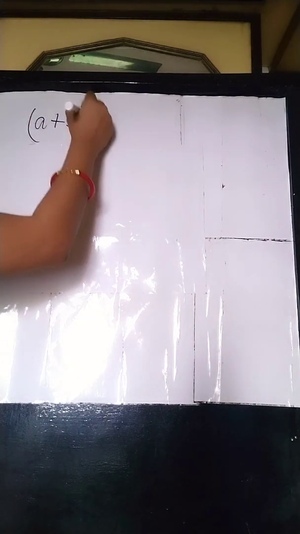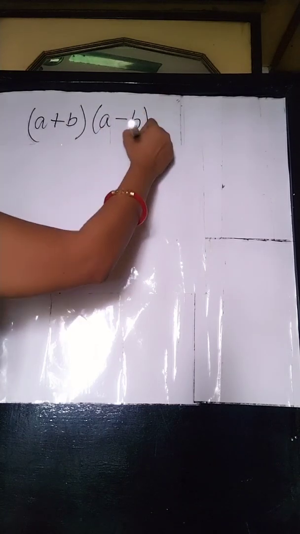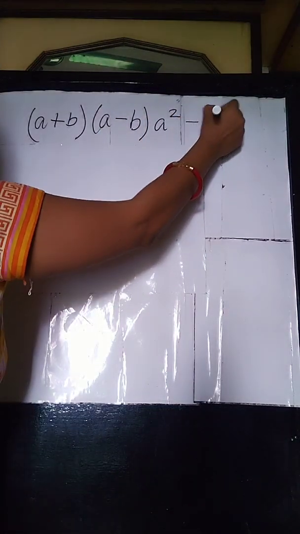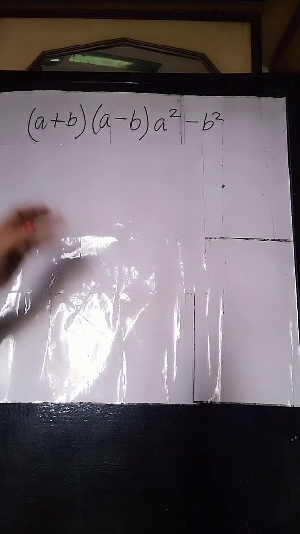Today also we will continue with the formula chapter, exercise 14, where we have started a new formula, that is (a + b)(a − b) = a² − b². That is, the product of the sum and the subtraction of two terms is equal to the subtraction of the square of the first term and the square of the second term. In short, (a + b)(a − b) gives you a² − b². So today we will solve the sums of exercise 14 based on this formula.